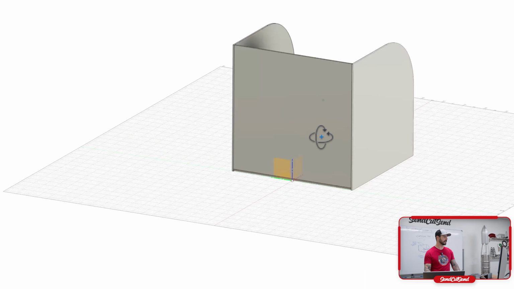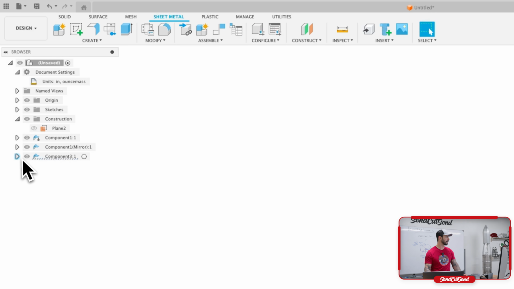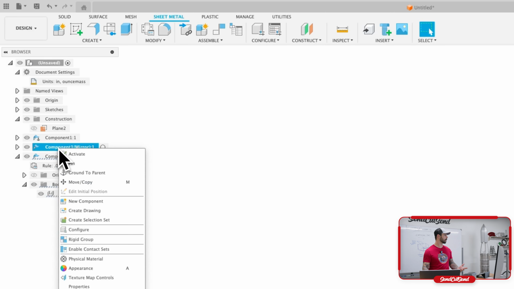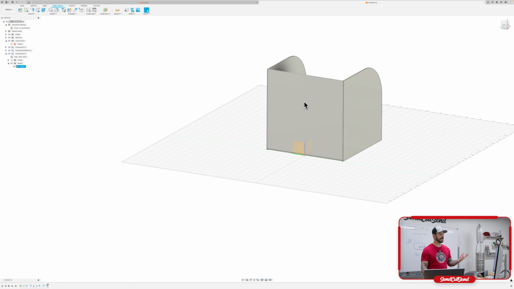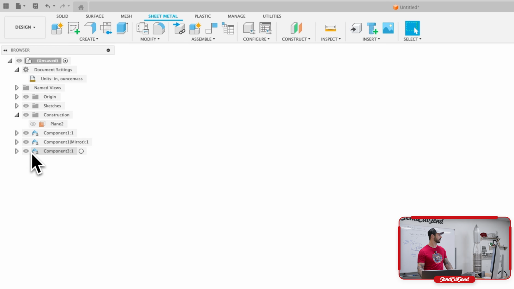So that's it for our second component. We can come up here to this part right here, and we can see that we have a single body in there. We can change that to a new rule, everything is independent. One thing that we're going to do really quick is right click on this and ground each one of these to our parents. This essentially makes it so that I can't move that component around on the screen and lose my assembly. I could also do this with the joint, but we're going to skip the joints since we drew it in this manner and just lock them into that orientation. We can see that little anchor is on each one of these. That kind of tells us what we're doing.